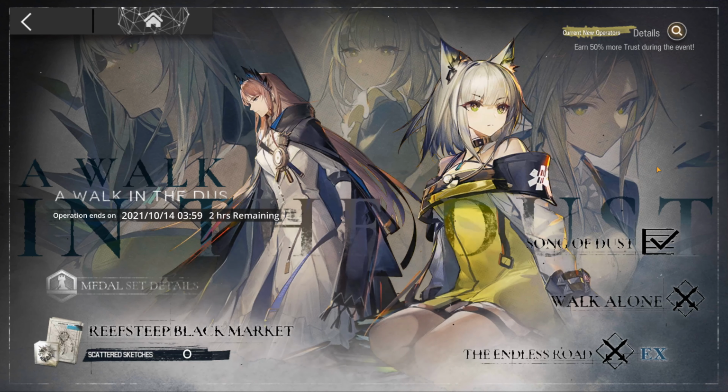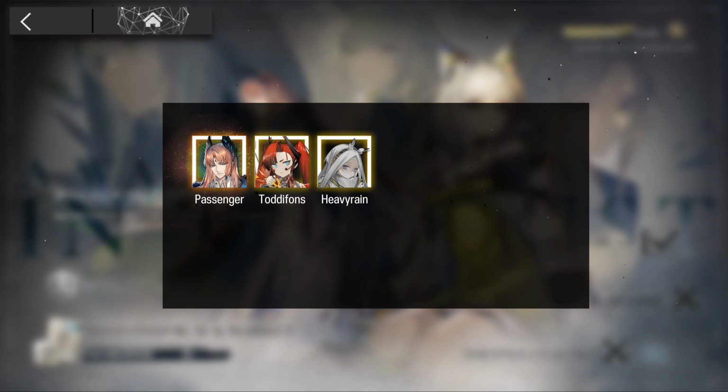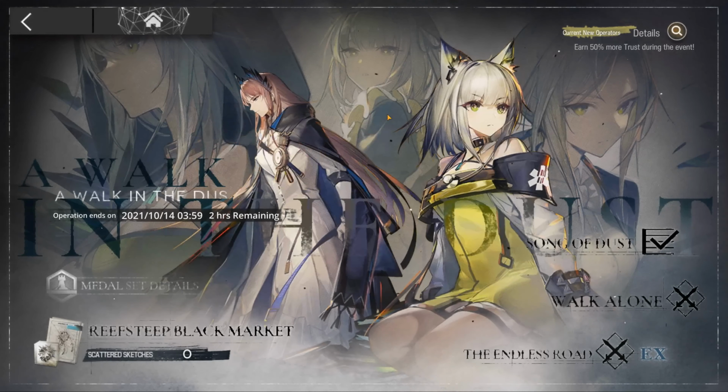Still sane, Doctor? A Walk in the Dust introduced Passenger, and the story of A Walk in the Dust focused on Passenger and Calcit. With this event, of course, Passenger, Tophidens, and Heavy Rain were introduced. So I wanted to, as usual for each of these events, throw out my thoughts and opinions on it.